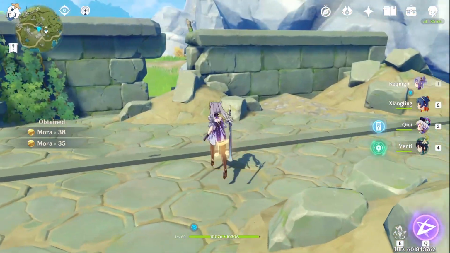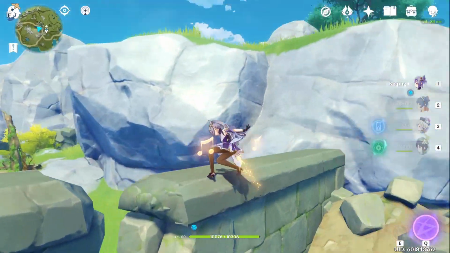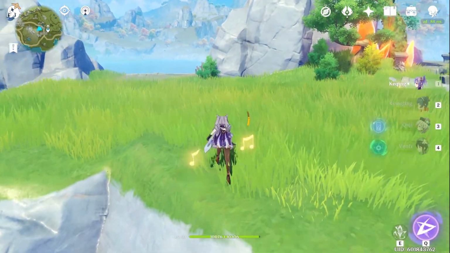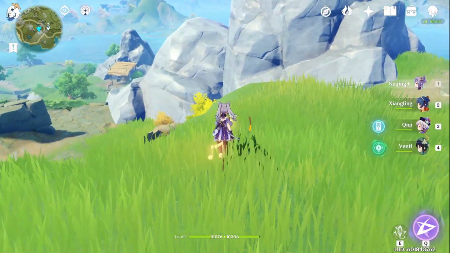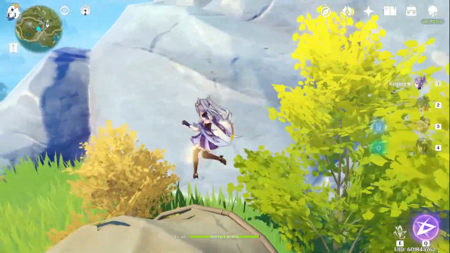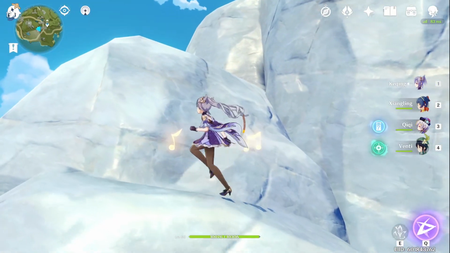I know people have preferences for characters. Shout out to all the Amber fans out there, but I don't care what you guys say. She's a bad character, and to be frank, you are wasting your precious resources by building her. Okay, second tip. Build one universal team.